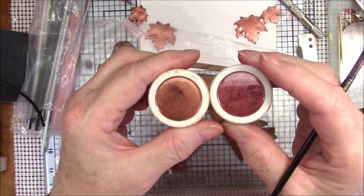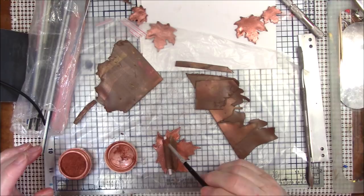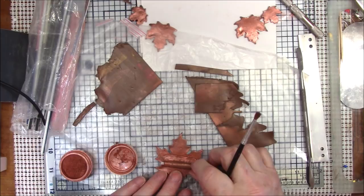But I'm going to take this and dab it on the closure, or the bale, I guess you could call it, just so it blends in and it's not so obvious that it's added. And it slipped down a little bit.